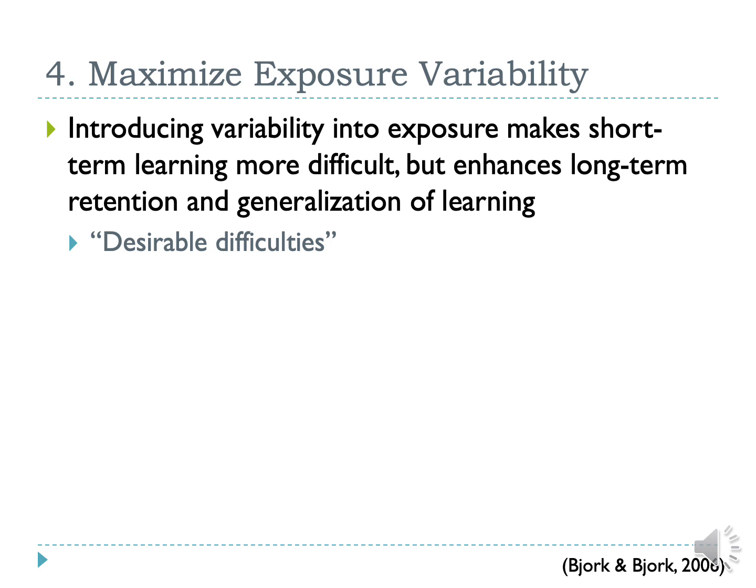Another technique is to maximize exposure variability. Bjork and Bjork have written extensively about the role of context and the new theory of disuse. We know that when we introduce variability into exposure, it makes short-term learning more difficult, right? Because the person has to do the exposures over and over again in different contexts, learning new stuff. But that's going to enhance the long-term retention of safety learning. And we like to call this desirable difficulties.